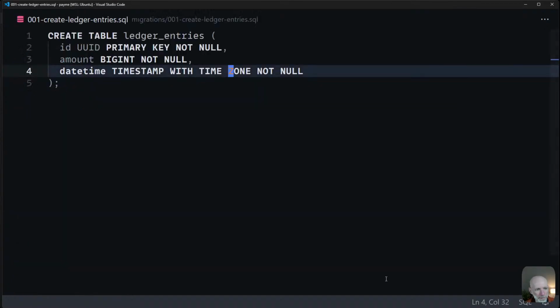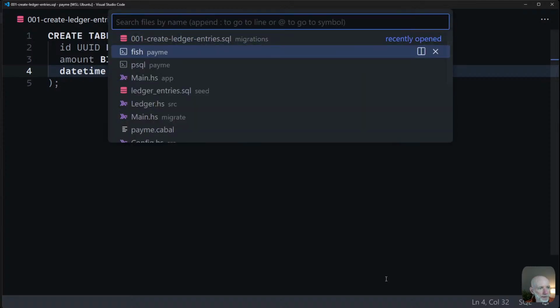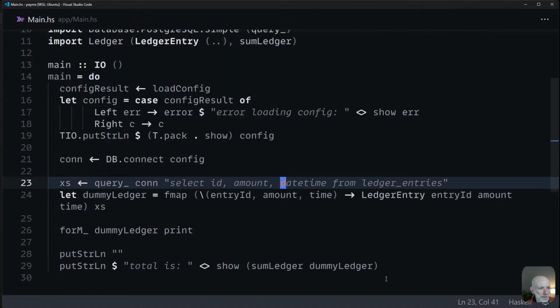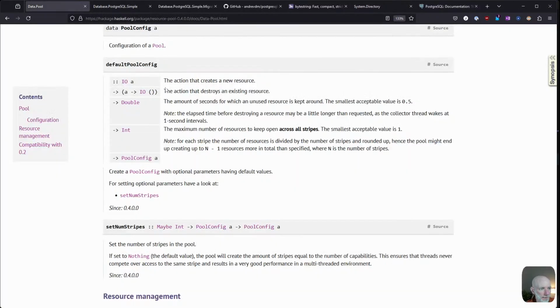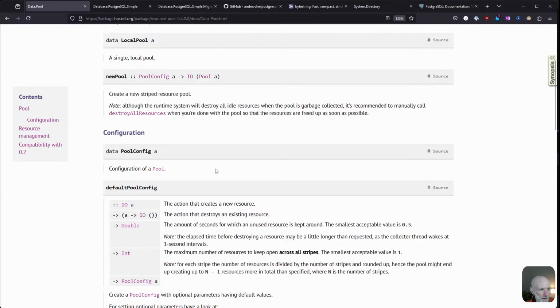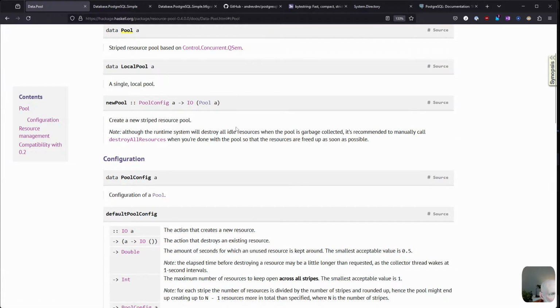Okay, connection pooling. I'm out of time. That's annoying. Right, next week, definitely connection pooling. Unless it's really, really quick. I don't think it will be really quick. Because what can we do as a pool?